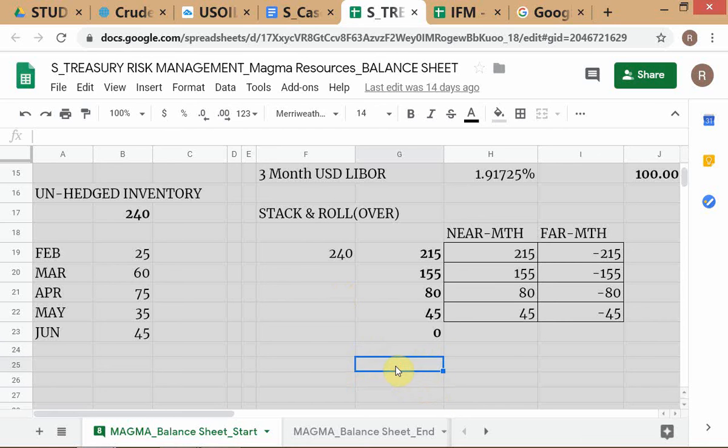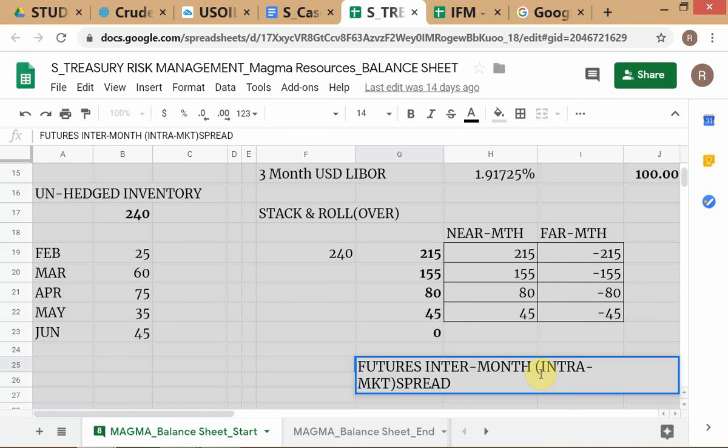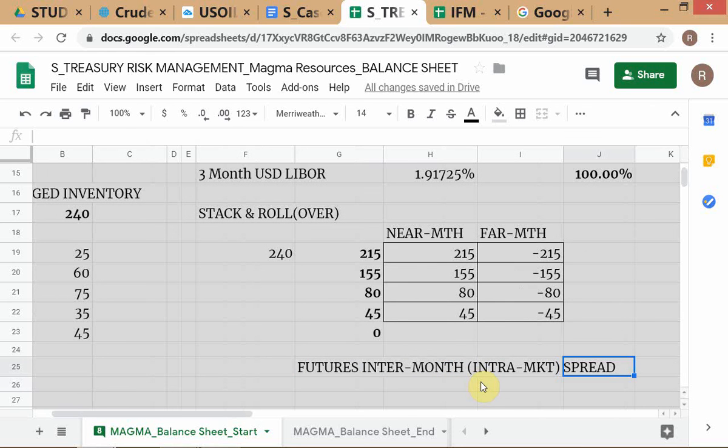So the futures intermonth spread, we can call this, I'll just write the expression here. You need to use the term very carefully. Always note this is intermonth spread. Inter is not the same as intra, because later on we will also talk about inter-market spreads, not intra-month. Let me also clarify. This is probably already there, but let's make it very clear. Why am I saying inter-month? Inter-month includes the idea of intra-market.